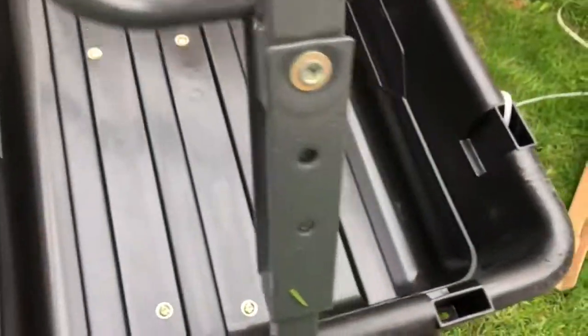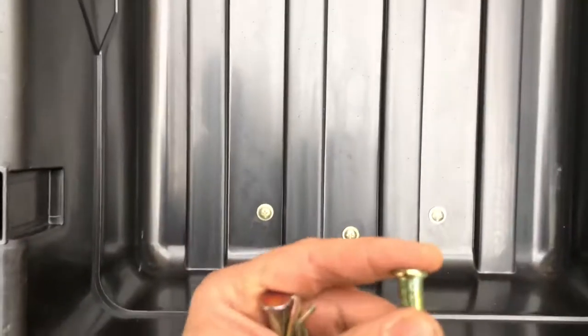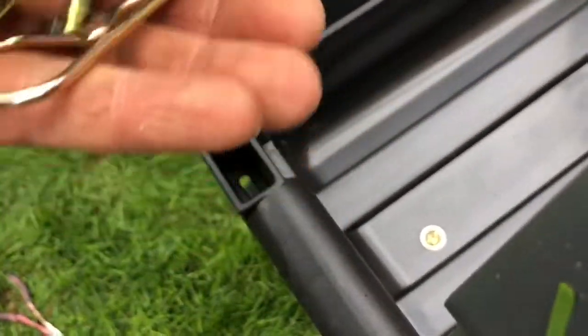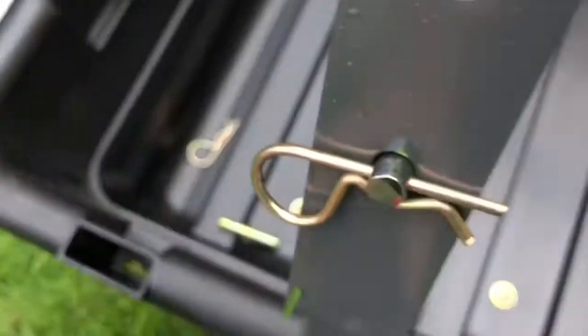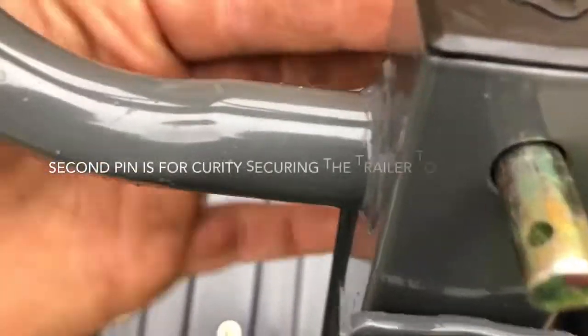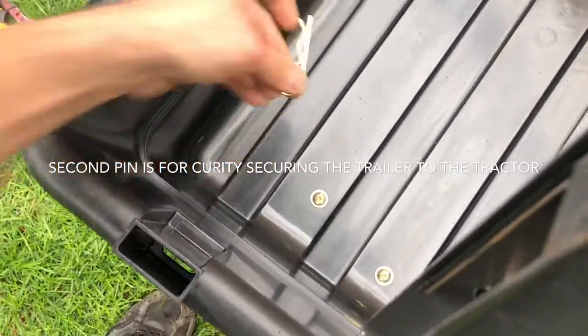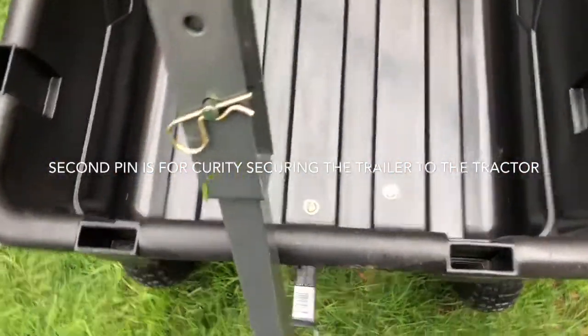So we're just going to flip this thing back around, see how easy that is. Probably a little harder with only one hand. There's the first one. You just drop that pin in. There we go. Oh, okay, so this just goes on the top right here. Probably a reason for it. Yeah. Right here. So put that there. Done. Okay. Cool.